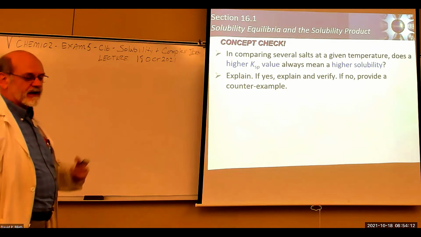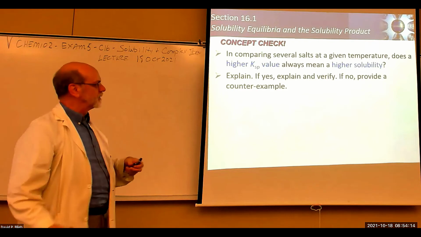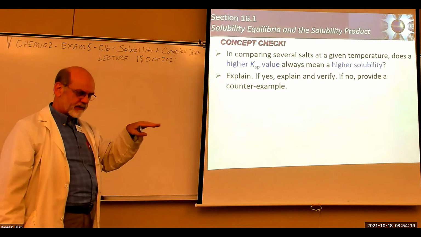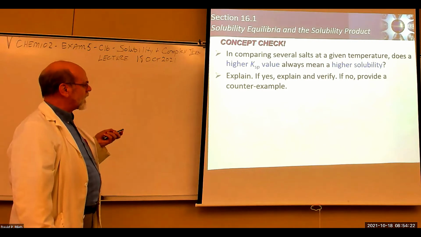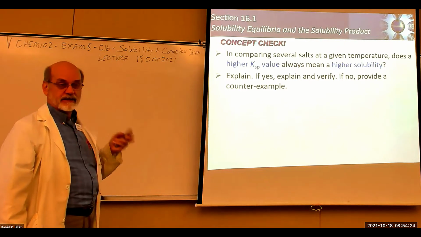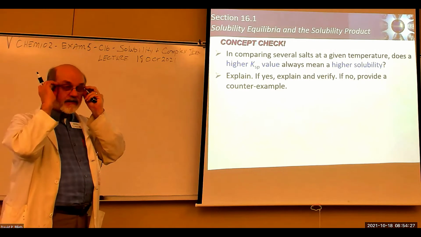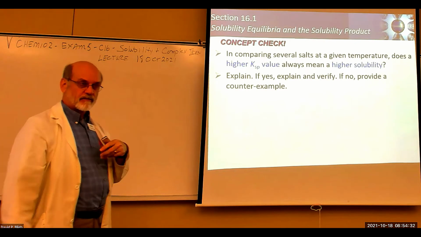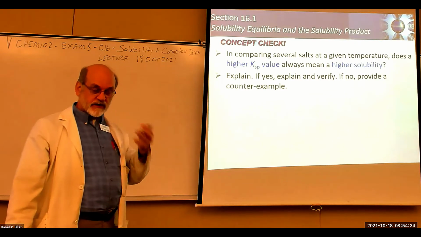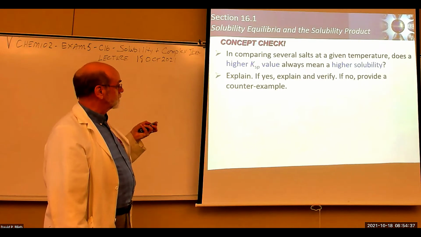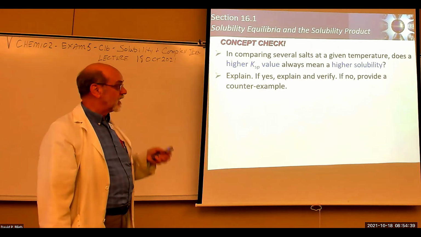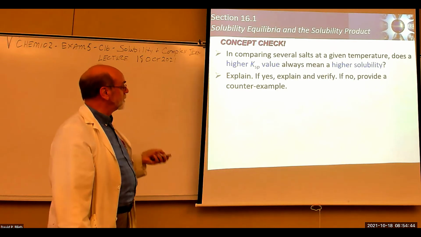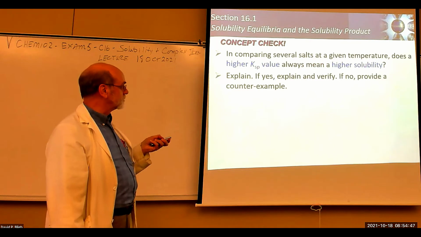And this is just a check, to see if what I just said registers. If we compare several salts at a given temperature, the same temperature, does a higher KSP value always mean a higher solubility? Think of that in terms of equilibrium versus position. Remember, position was not always the same for the KSPs. And the same logic operates here with KSP versus solubility.